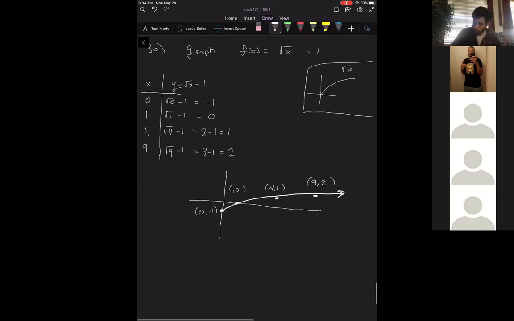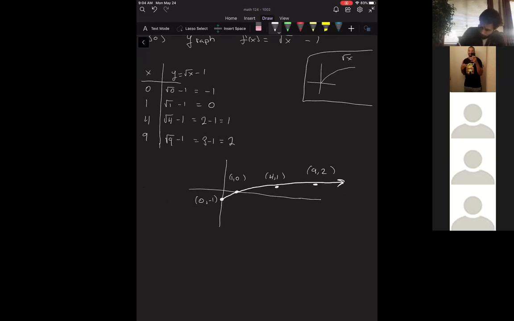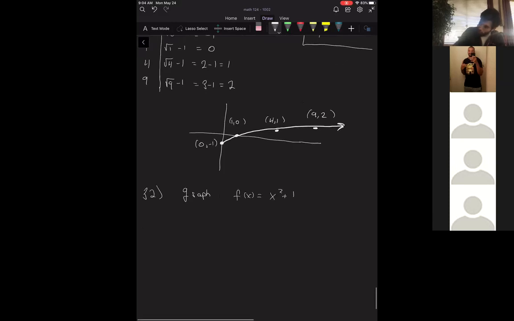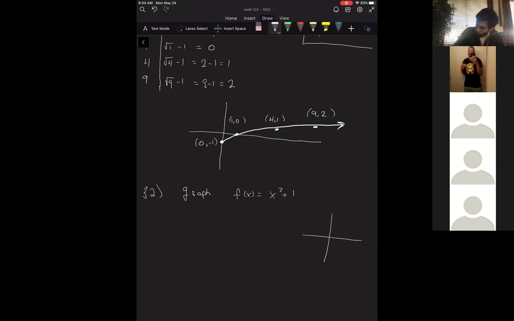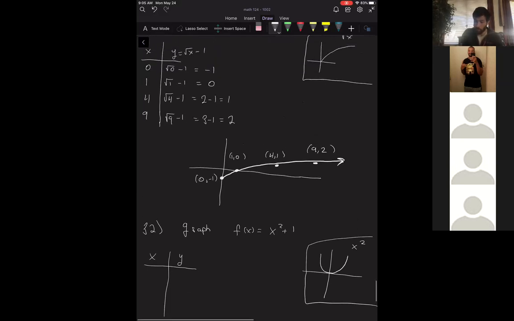Okay, so the next one to graph. Let's do 32. x squared plus 1. So for this one, what does x squared look like? Well, x squared makes this U shape. So this is something we're going to want to have in mind. Let's make an XY table here. With this one, we don't need to worry about plugging in special x values because we can always find x squared easily. All we have to do is multiply x times x. We can't always find the square root of x easily. We need a calculator for that for the most part.